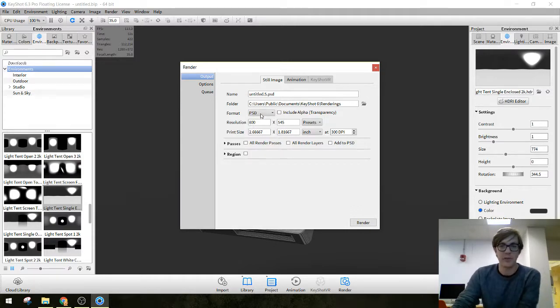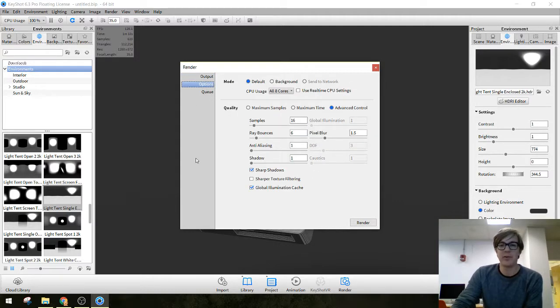So yeah, just pick Photoshop file, choose a resolution that's at least 1600 pixels by something. Resolution is just how big your image is going to be. High resolution also takes a lot longer to render. I just recommend always rendering at least like 1600 pixels large. Ignore these settings for now.